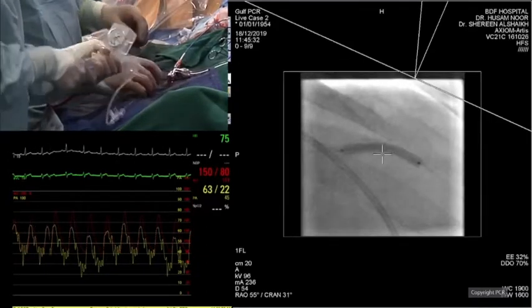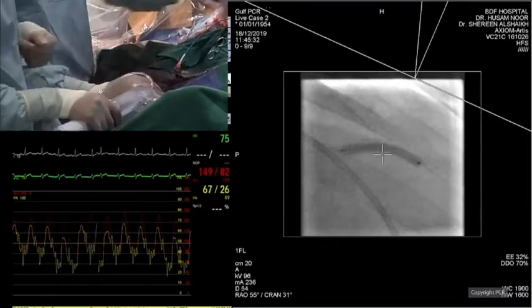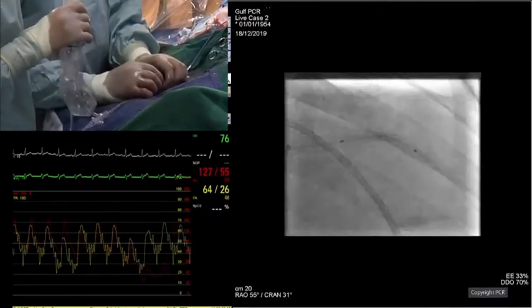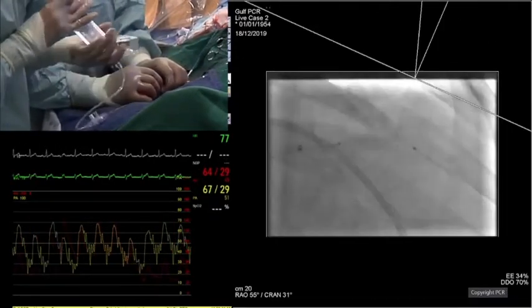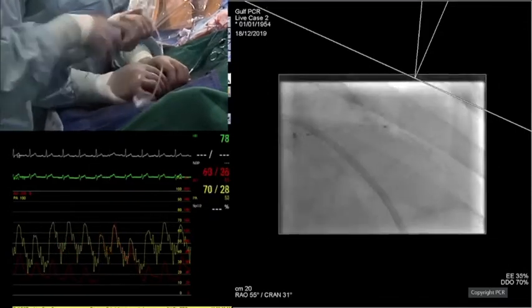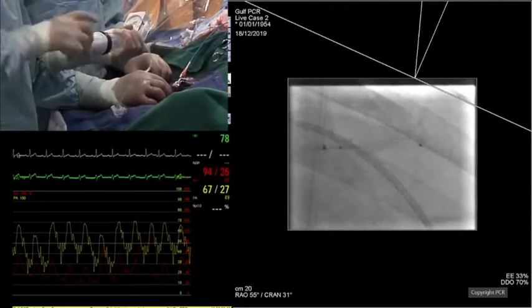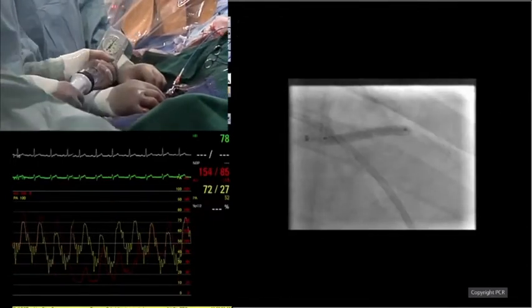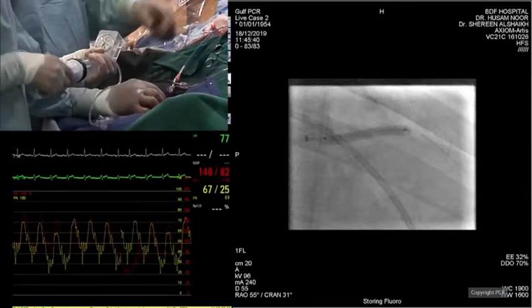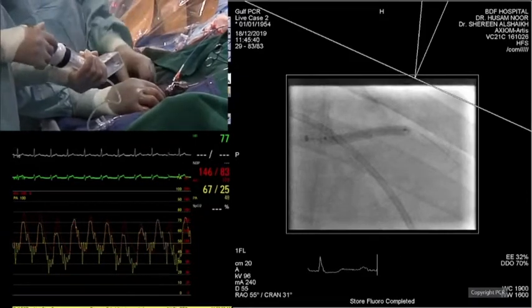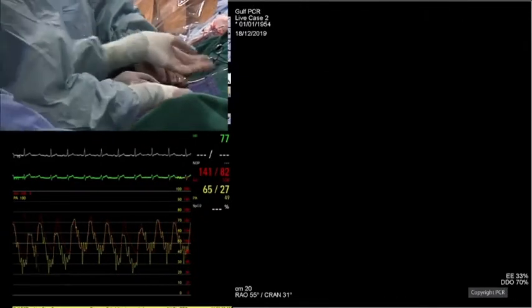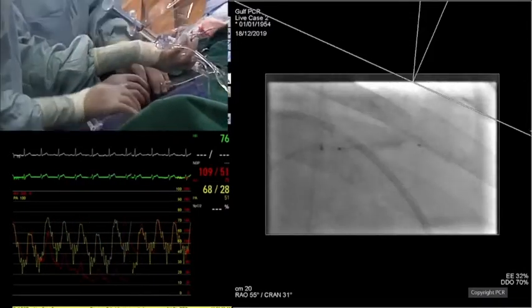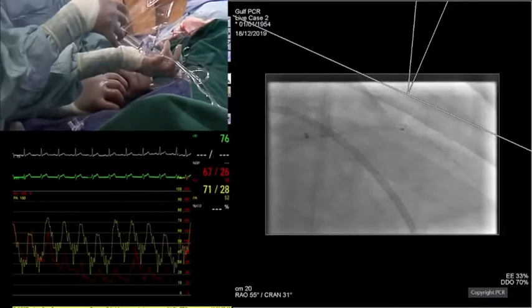Because I think after the OCT, the optimization is very important to see the calcium, to see the lesion. And he did a very good job passing the OCT catheter using the guide liner. But at the end, the safety for this critical patient is very important. I will be interested to know if the OCT catheter will pass without a guide liner now. Straight. Probably would, because you have straightened the vessel with a stent.